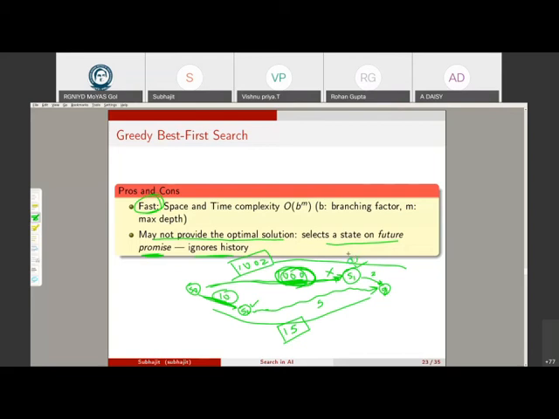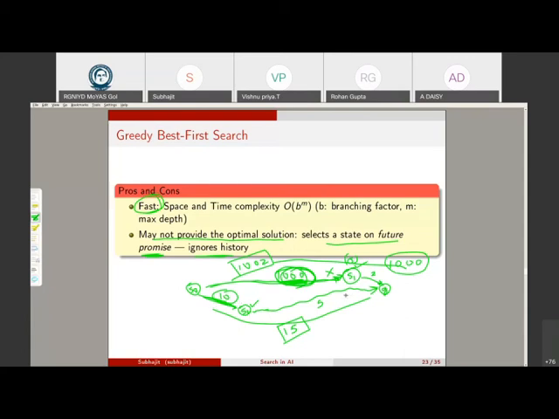Let us say the estimate is even zero. I don't even care what the estimate is. In that case, the total cost of this path is nothing but already 1000, right? From S1 to the goal G is already 1000.